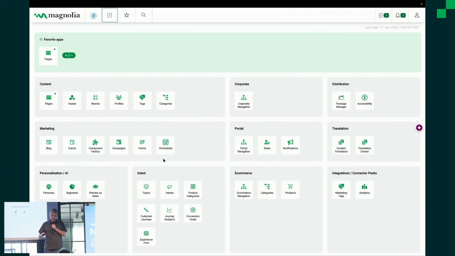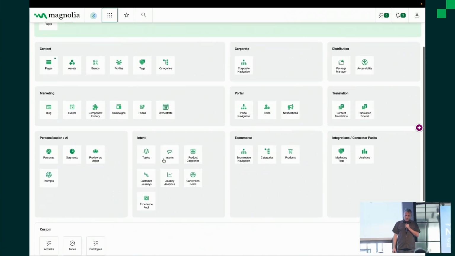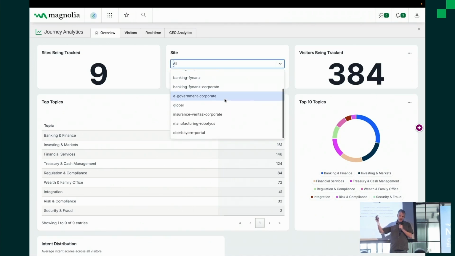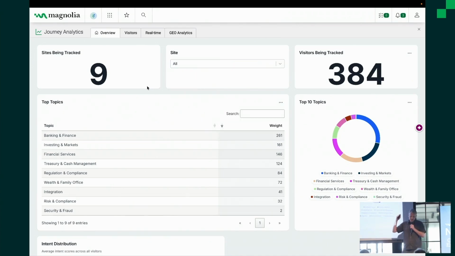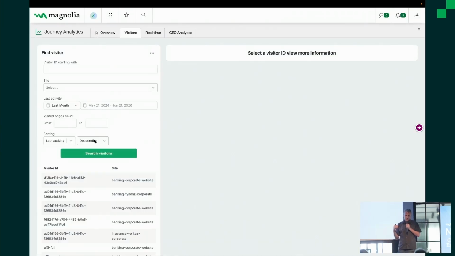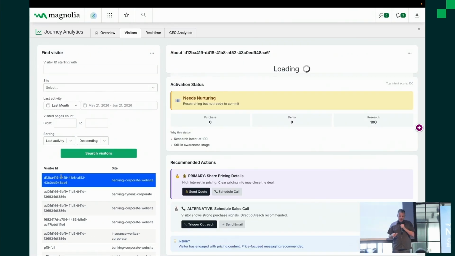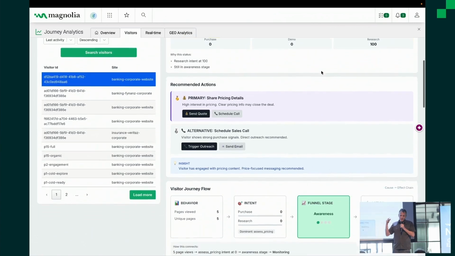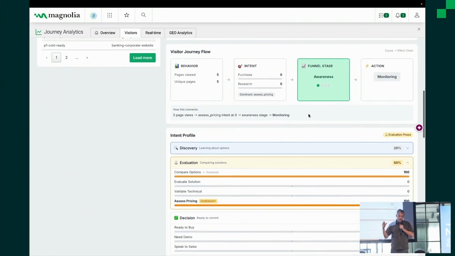Okay, so how does this work behind the scenes? Well, obviously what we see here is just the metadata. This one here is just the data collection bit. For the different sites, we have the different trackers, we have the different topics that I pre-defined in the system. We can do this very specifically for each and every single site and brand that I have, and each tracking is different. Since all the data is collected, we could also take this and get some insights about what this user does. At scale, not so interesting, but for getting a very good scan of certain persons, to form a better mental model.